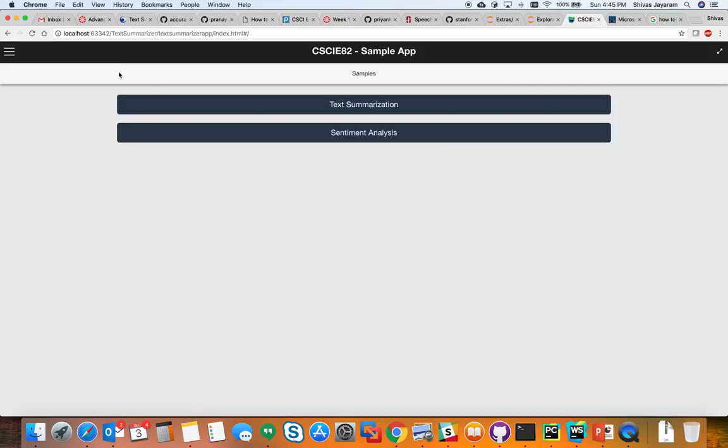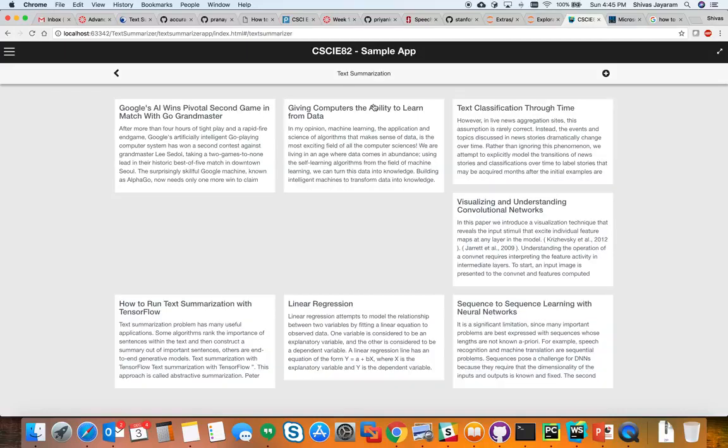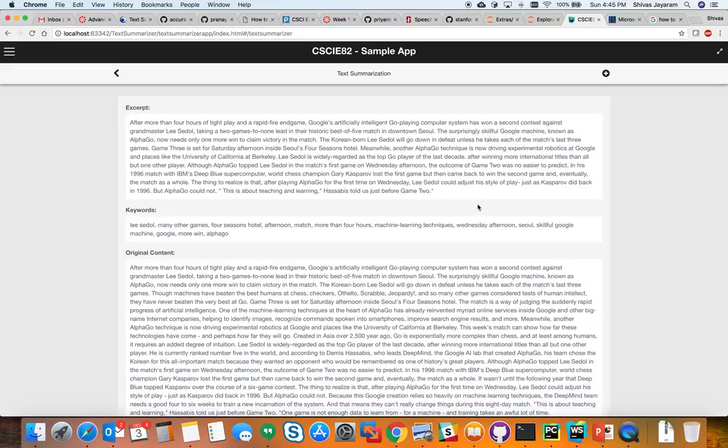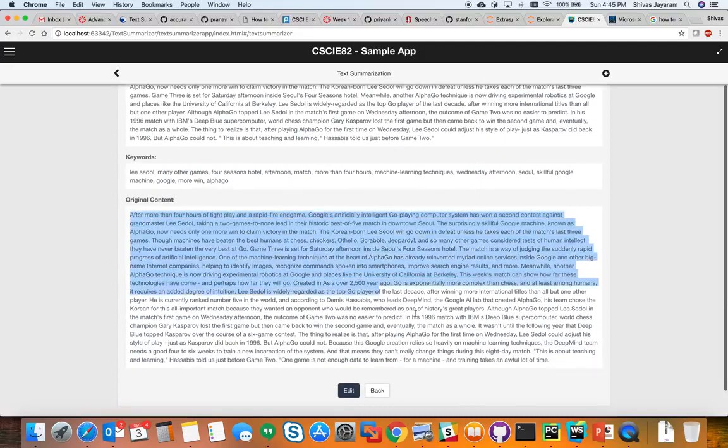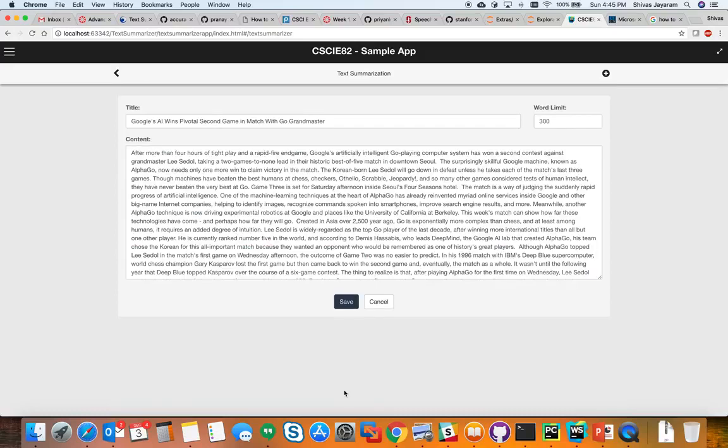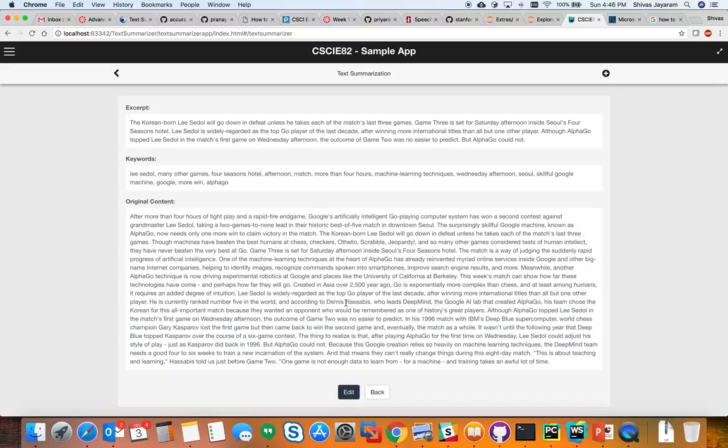Now I go back, another example of text summarization. Here I've already pre-summarized some of the text. If I go into one of them, I see the original text is what I've highlighted here. So let's edit something, and I'll change a parameter. This is how you can actually have your users interact with our models. Here I said we needed a summary of 300 words. So let me make it 100. I click save. What's happening behind the scenes is it called a method in Python and came back with a summary of just 100 words.